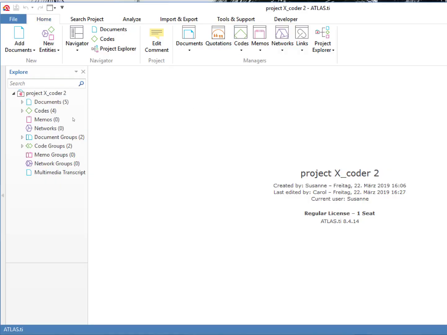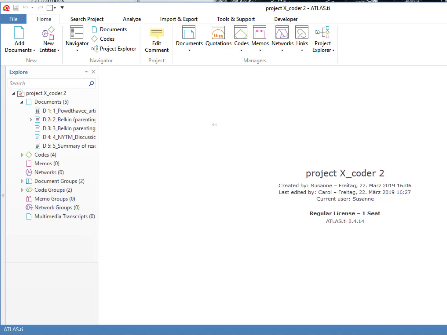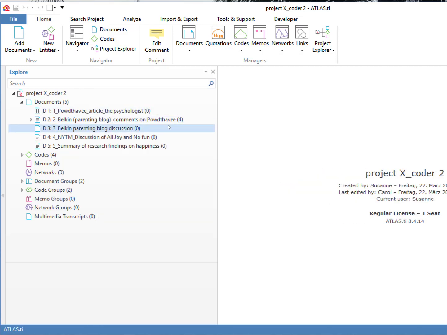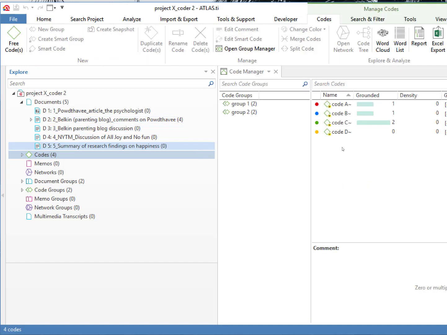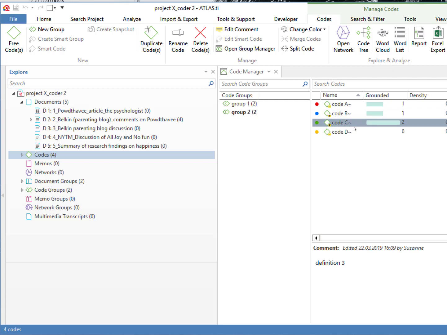Also, she has coded document 4. Document 2 has 4 quotes here. Let's check. Yeah, none of them actually has added a code here, but we see the coding that was done. And also Carol added some code colors here. The groups are untouched, and the code definitions are as they were to begin with. So now I close this project again, so it's only to inspect it.